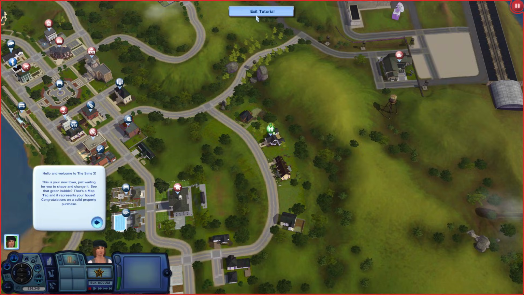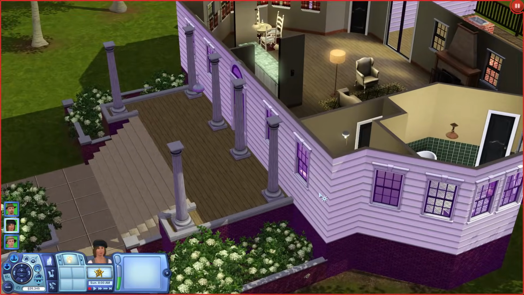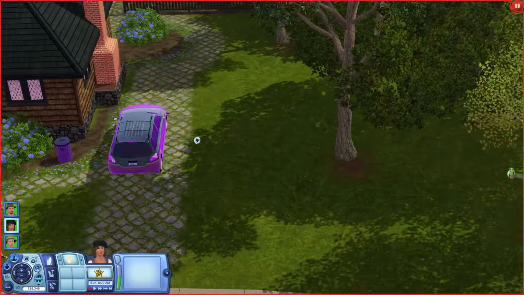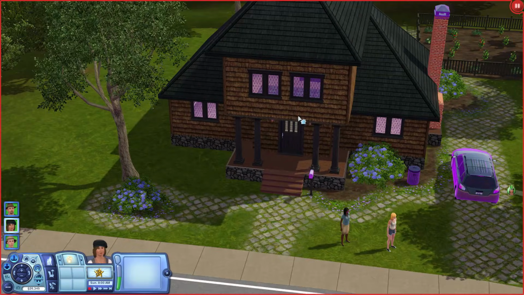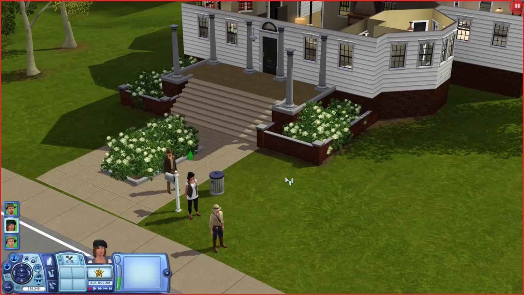Let's just exit out of the tutorial. I know how to play The Sims 3 at this stage. Oh my god, that is so purple. Is that a glitch? I think there's a glitch going on right now. That is so weird. I've never seen that. I might need to reboot the game just to get rid of that. A little trip to the main menu. Fixed it. Now we're back.